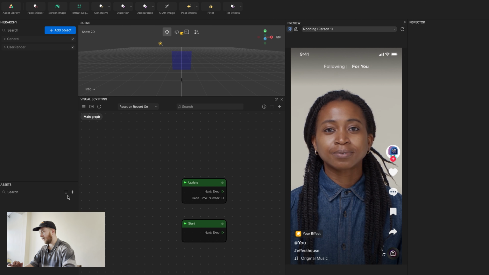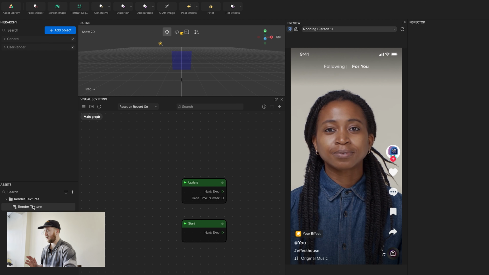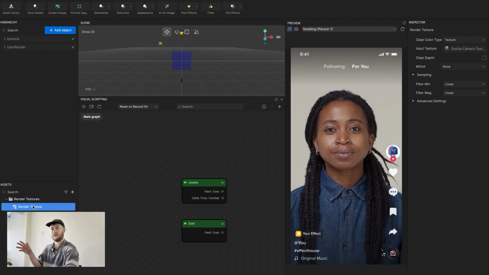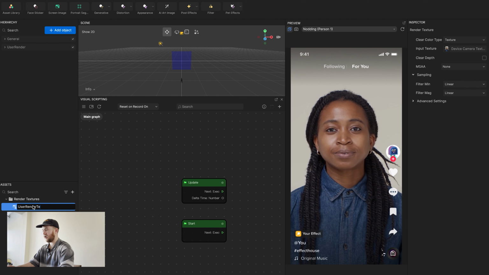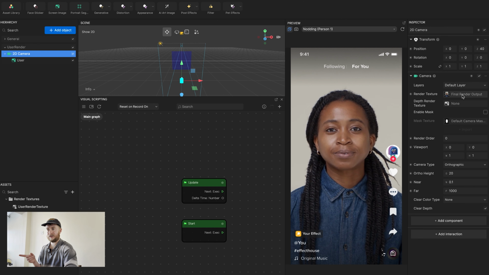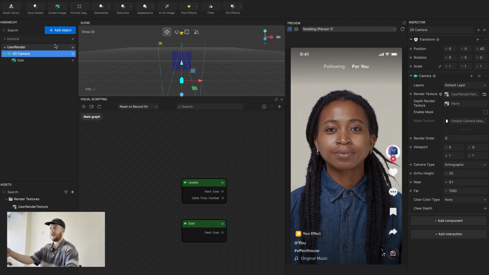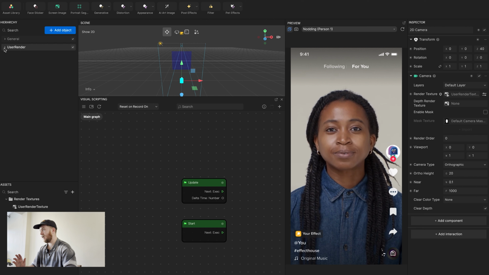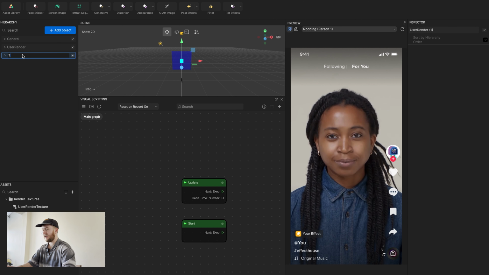And then here we're going to add our own render texture. Render textures can be used to define the output of a camera within your scene. Let's rename this user render texture. Then on the camera here, we'll change the render texture to the user render texture. So now it's outputting that texture. Anything that's in this render group will be outputted to that texture. To show you what's happening, let's create another render group and call this one test render.